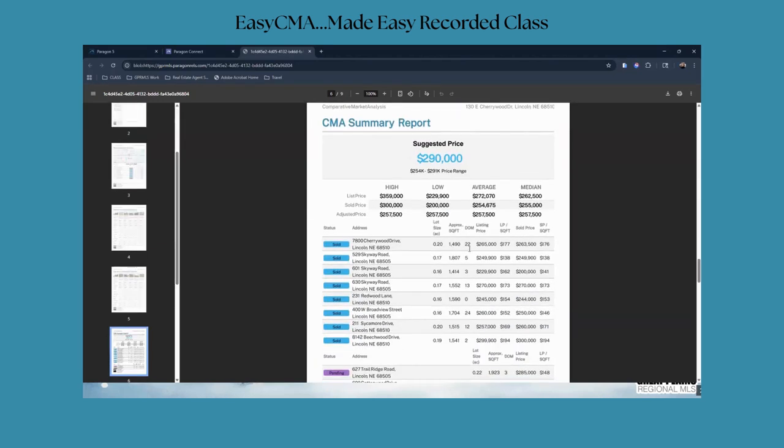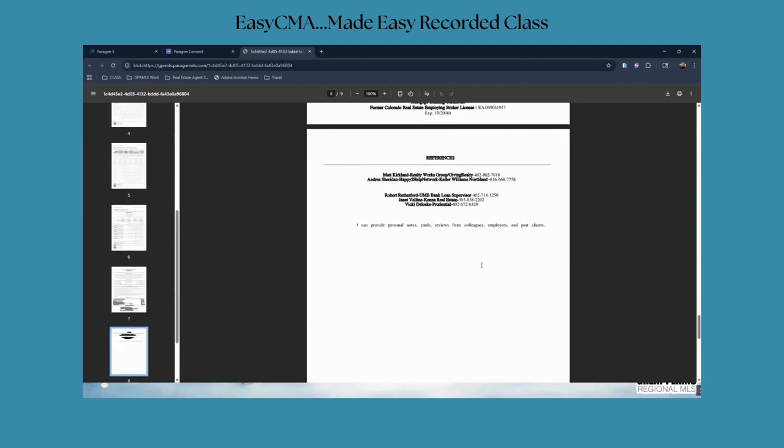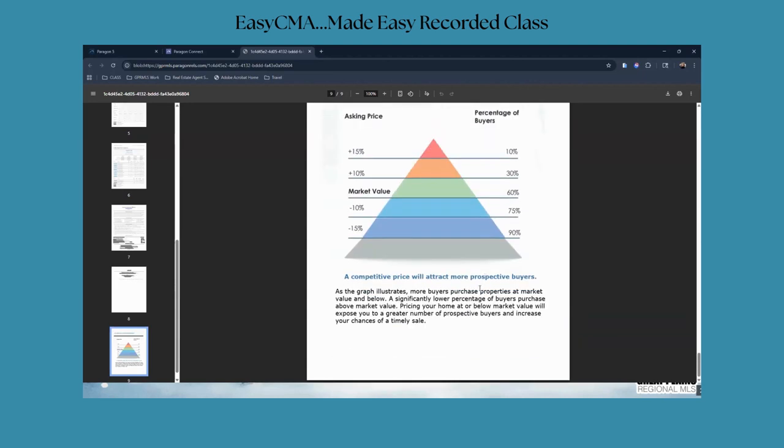It gives that summary report, for the number of people that we walk in with who want to see all this stuff, and I need it there to be able to talk effectively about what I'm showing them. That agent resume that I added, my importance of intelligent pricing, is in there. Any other things that you wanted to add, that is all there. Now I could download that and save it to my computer at this point, or I could go ahead and click that print button. Questions about printing?